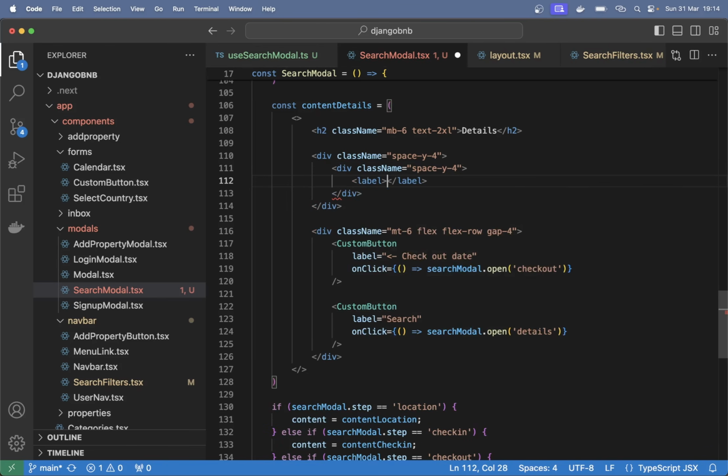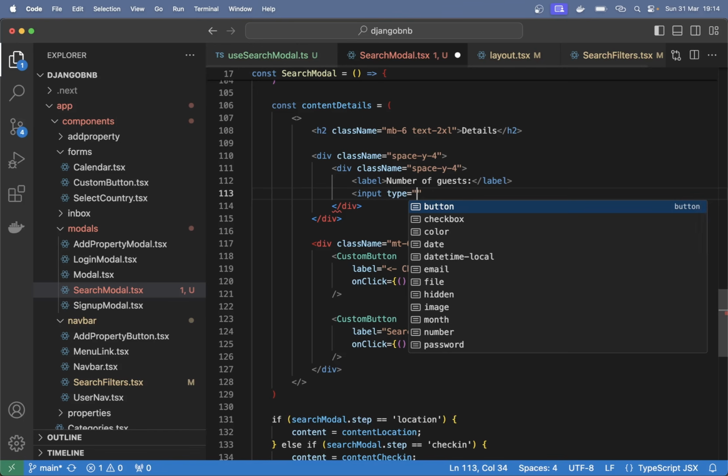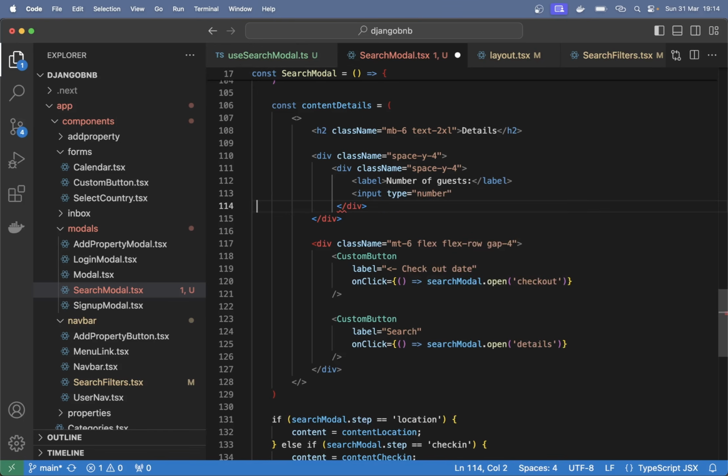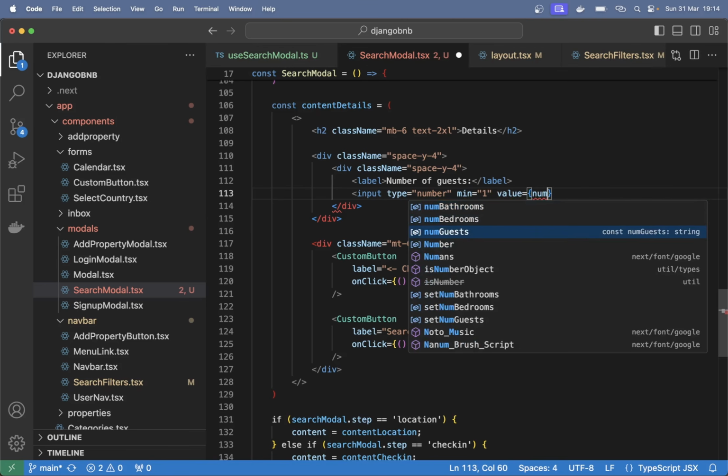Label: number of guests. Input type number, and oops, now I'm messing up here. The minimum value should be 1 and the value should be numGuests.